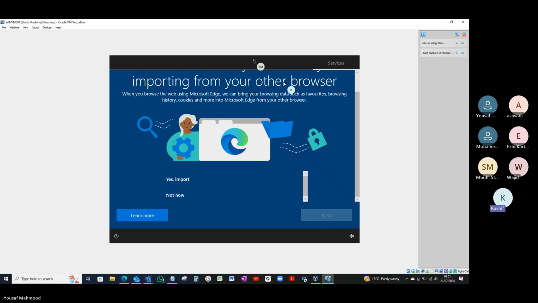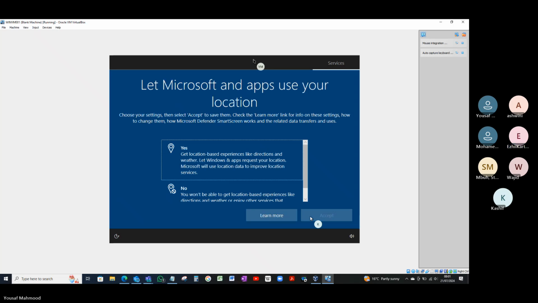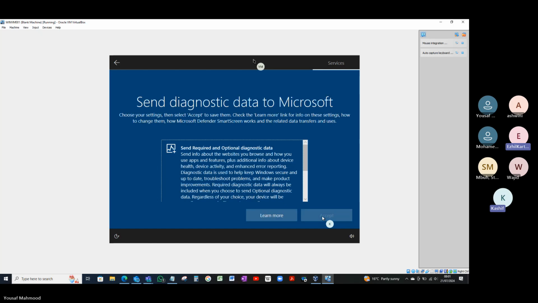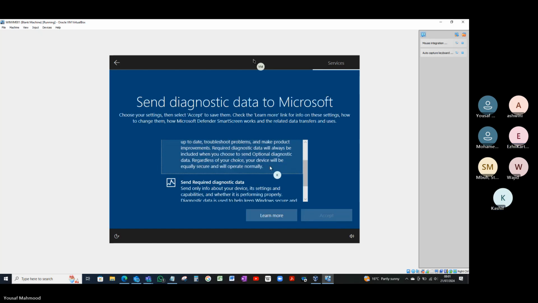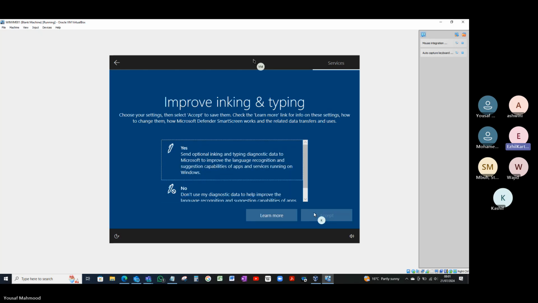Importing from your other browser, not needed now. Next. Let Microsoft location accept. Find my device, no. Accept. Send required option. Improve inking.